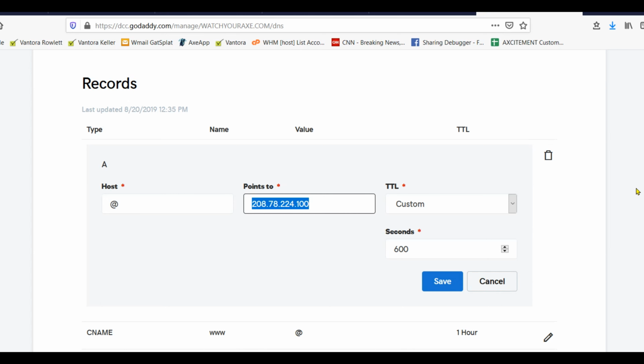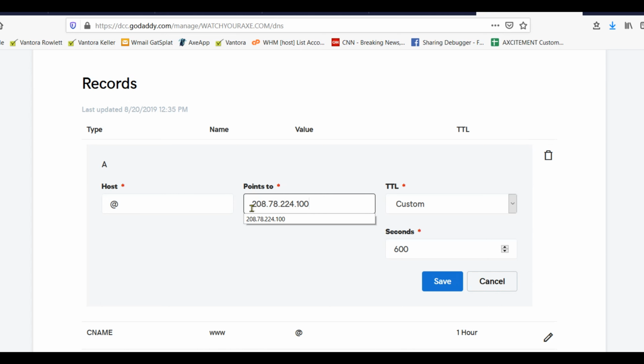It's kind of like putting a forwarding in at the post office, and if there's some mail that's already on the way, and that post office is slow because they're in a small hick town, it may take a little longer for the forwarding to take effect. But in time, all of them will point to the new one. Should take about 24 hours at most, and most of it's going to happen in 2 to 3 hours. So that's how to move your web page toward us hosting it.